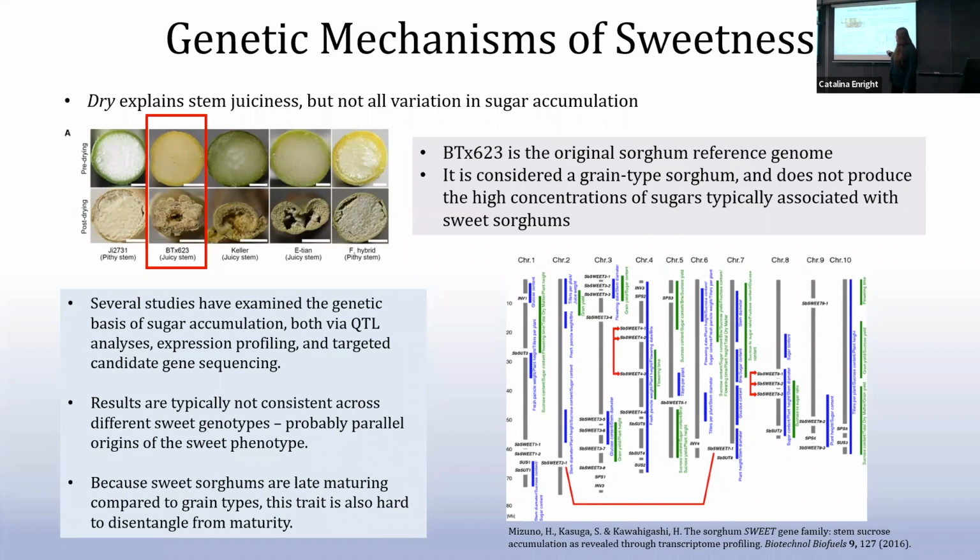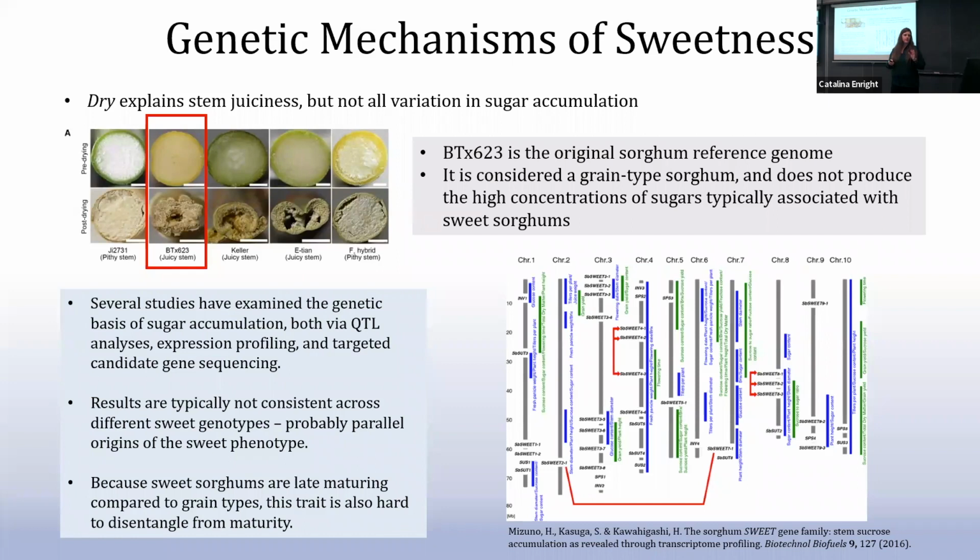Some other studies have tried looking more at just sugar accumulation in particular, with QTL studies, with GWAS, with targeted candidate gene sequencing of things that we know transport sugar or things that we know synthesize sugar. And what's always been the case is you can find expression differences in the candidate gene in one line, but the same thing is not going on in another. Same with the QTL. One cross has this big QTL in a particular region. Next cross you look at, it's not the same thing.